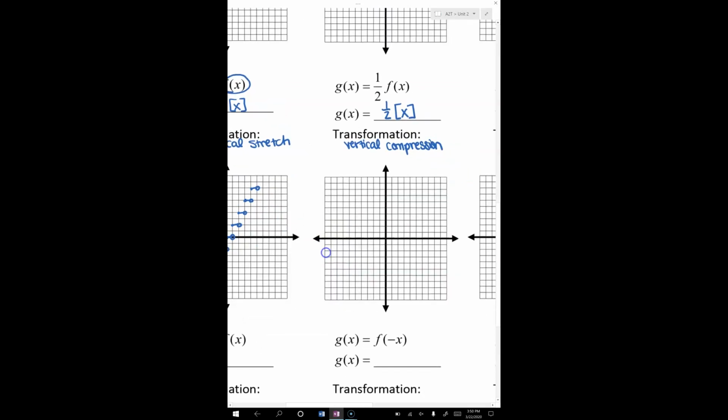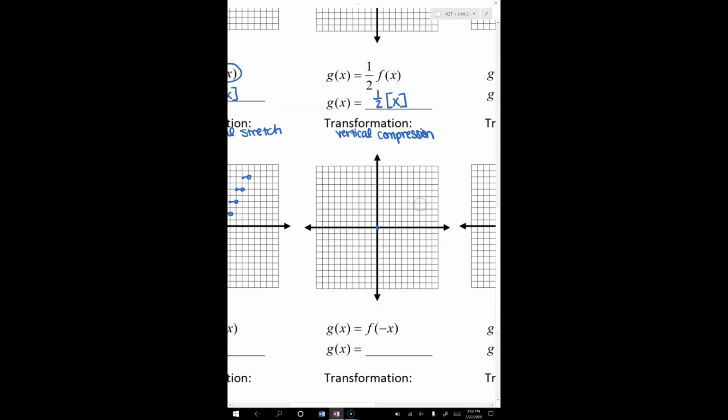Okay, so we still start at 0, 0. We still extend out 1 unit. But I'm going to go up 1/2. And it's going to be really hard on this super teeny tiny graph to make it look the way that I want it to. But every step is now going up half a unit in relation to the one that we have seen from the parent function.